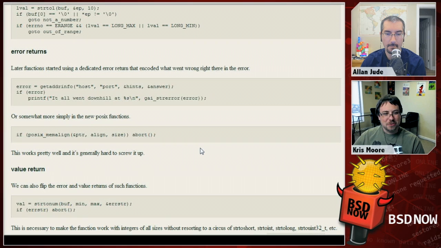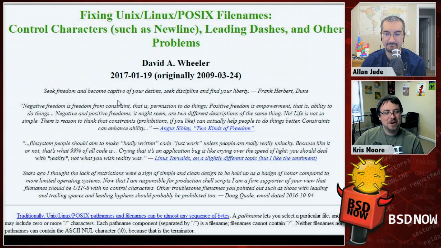Okay, well, speaking of POSIX, somebody else has got a bone to pick here. Yep. Fixing POSIX file names. So what's going on here? It looks like dwheeler.com has an article about that. Yes. So tell us what's wrong with POSIX file names. What are they fixing here? Well, they're arguing that we should fix it, not actually necessarily fixing it. Okay, so there's no code yet, but we're making the case.